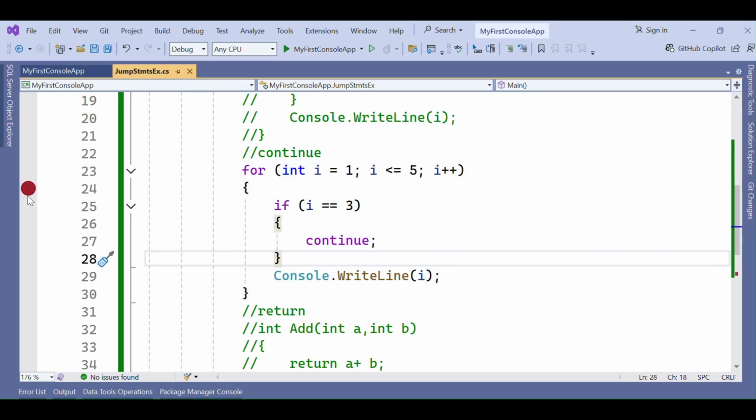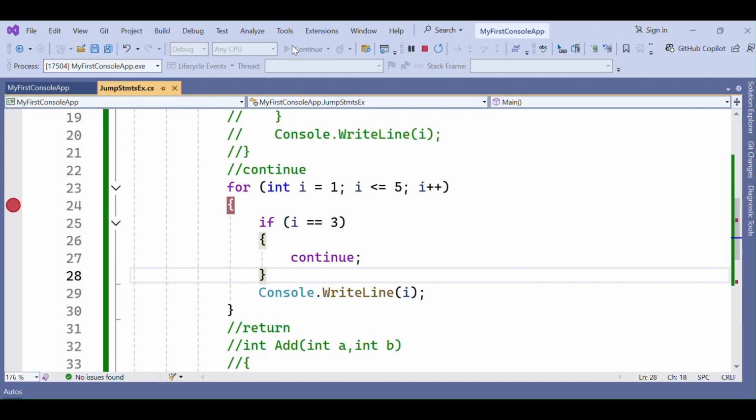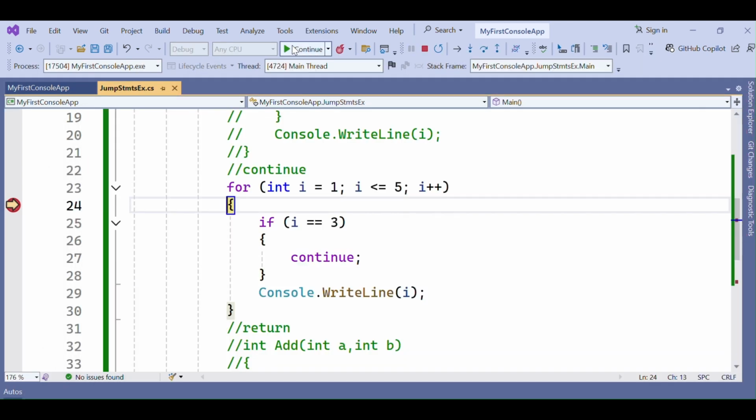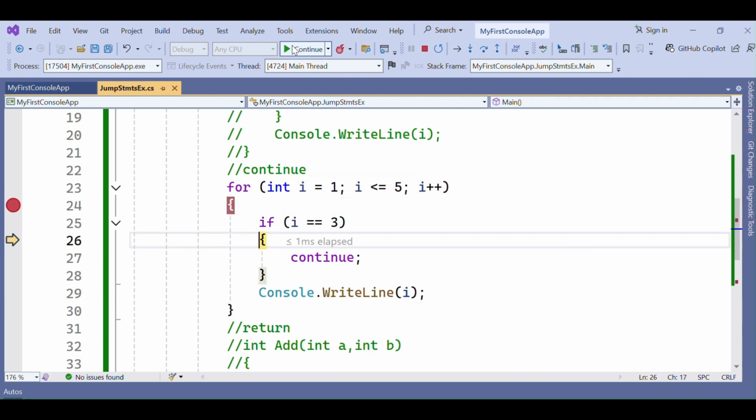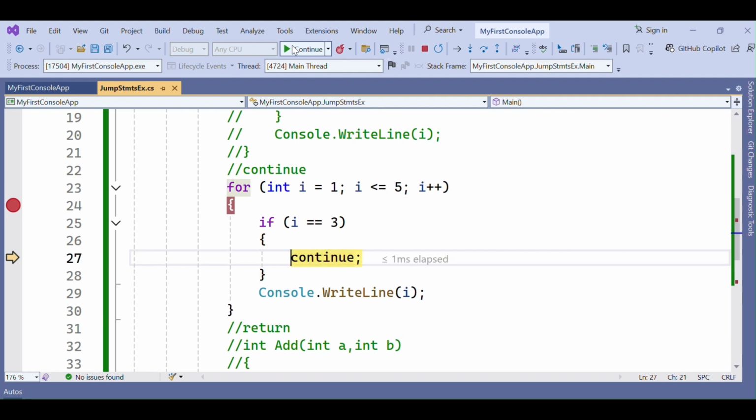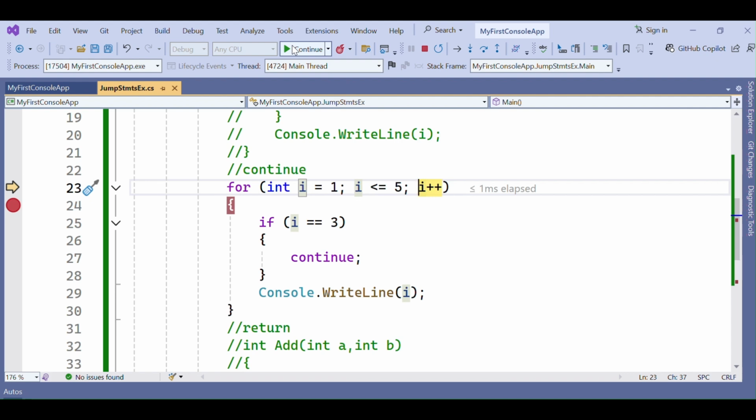So here we will put a debugger and check how it is working. First i is 1, it will print 1, then it is 2, so it will print 2. When it is 3, this condition will be satisfied, it will go for this continue keyword, so it will continue from the next iteration, not come outside of the loop.